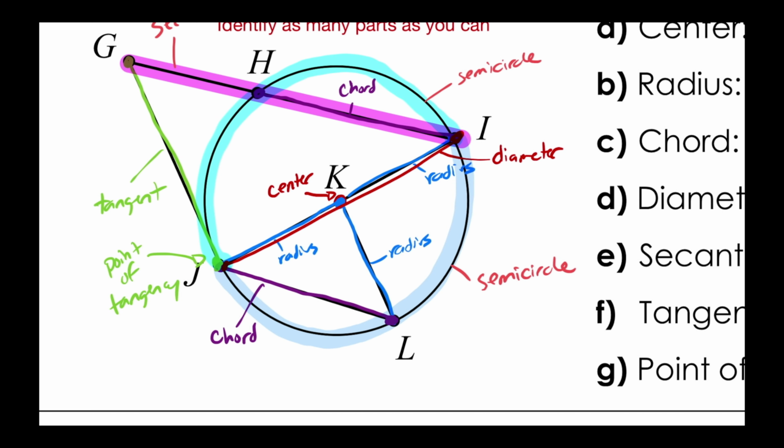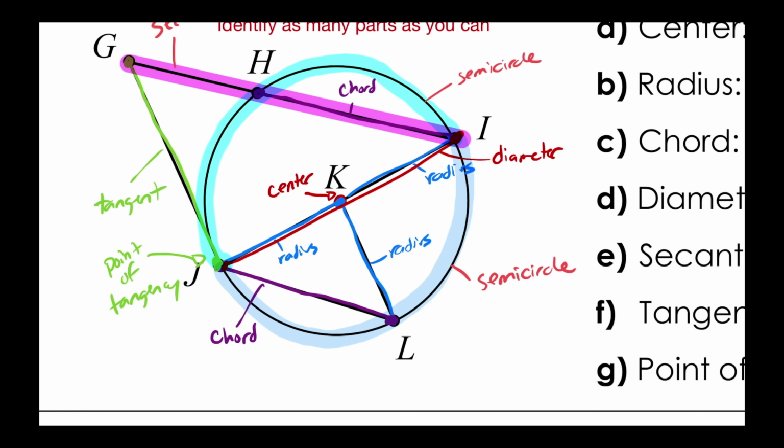But we have two other kinds of arcs. What are the two other kinds of arcs we have, guys? There's an arc that's small, that's less than 180 degrees. That's called a minor arc. There's an arc that's larger than half, that's more than 180. That's a major arc. So greater than 180 degrees is a major arc. Smaller than 180 degrees is a minor arc. And one that's exactly 180 degrees, exactly half of the circle, is a semicircle. So we have three kinds of arcs.